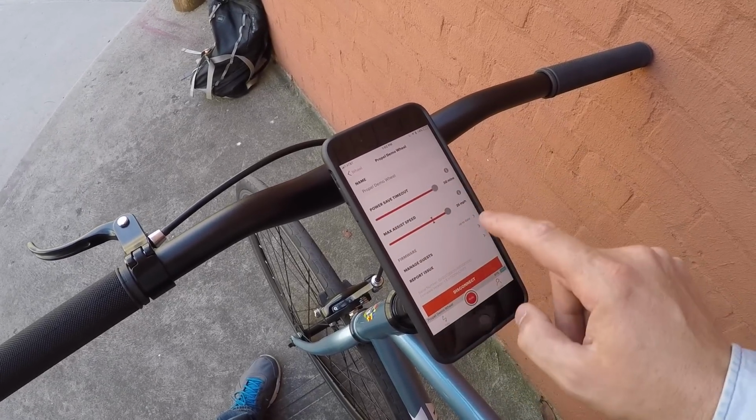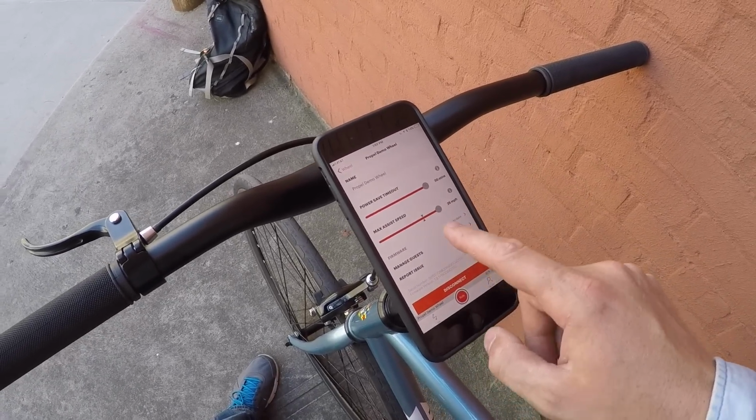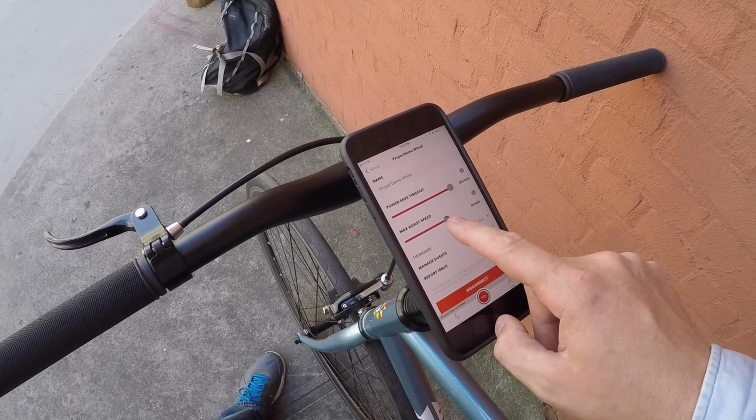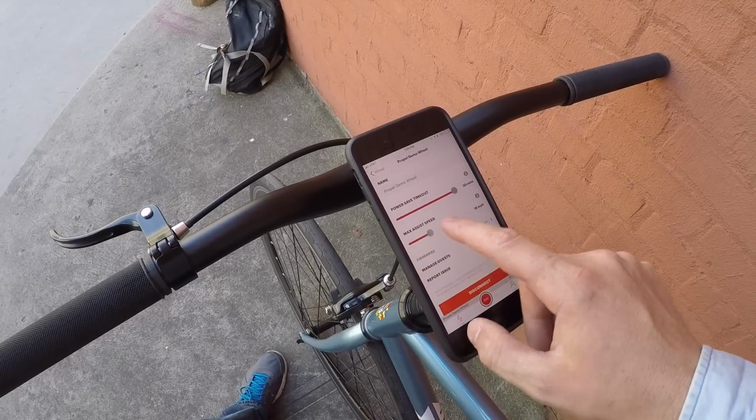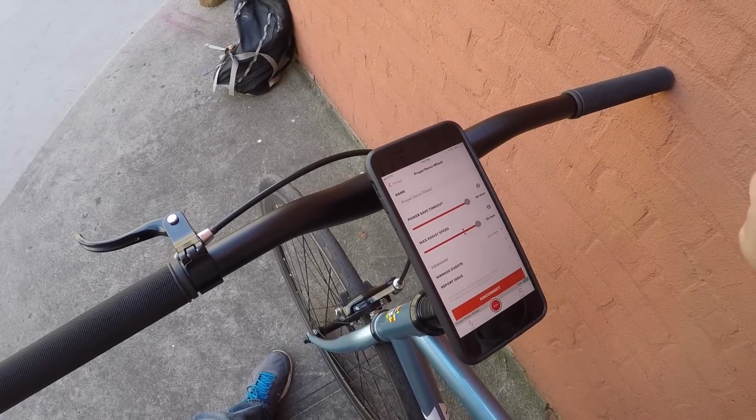And then you also have the option for max assist speed, as we were talking about earlier. So the default is 20 miles an hour. You can set it as low as 10 miles an hour. When you initially try to change the speed above the limit within your respective country, it will give you a warning. You have to accept that you might be violating some laws or something like that. So just be mindful of that.